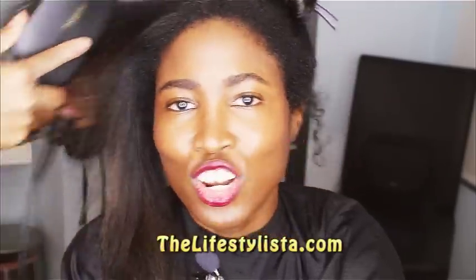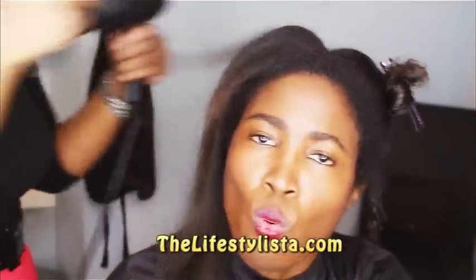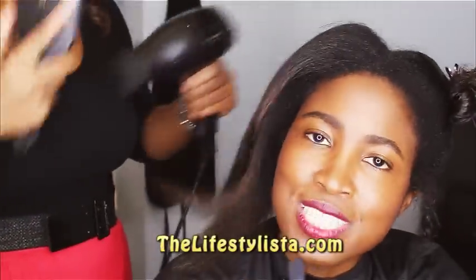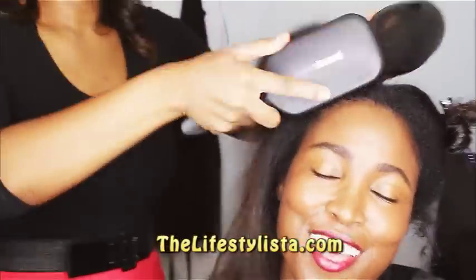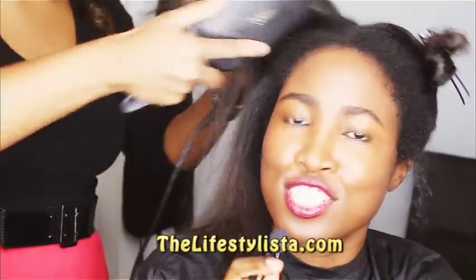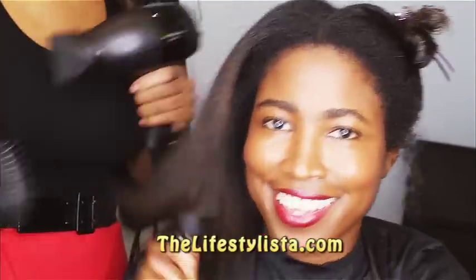So to get that look that you see people having, where their hair is kind of glossy and moving, would you say that having natural hair makes you more likely to have this full head of luxurious hair when you're straightening it or heat straightening it?